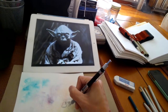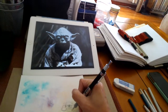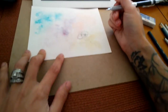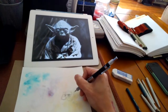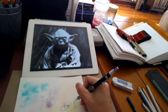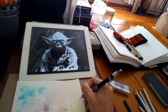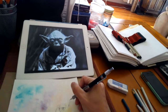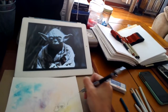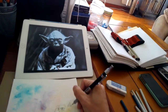So I'm just blocking out these shadows under his eyes. This comes down and he's got some real dark shadows in his cheeks there. So you can see it's starting to come together at this point. Now some of the lines on his ear are obscured by some fuzz. That's okay. I can draw those hairs in later, but for right now I just want to make sure, again, that I have everything sort of in the right place.